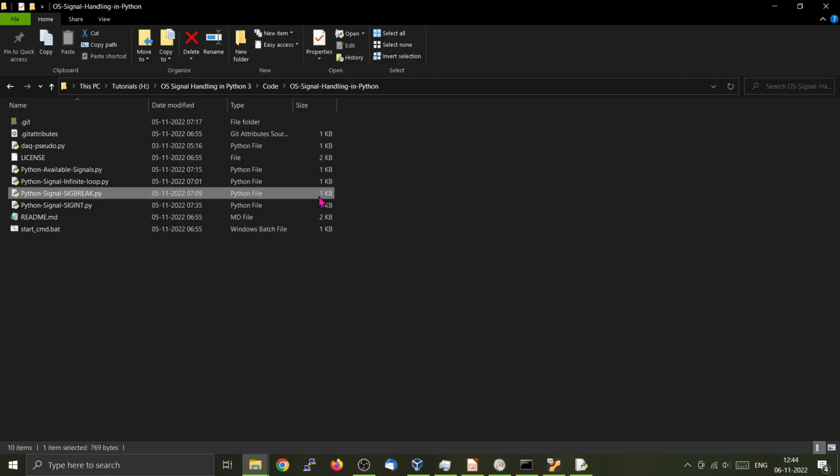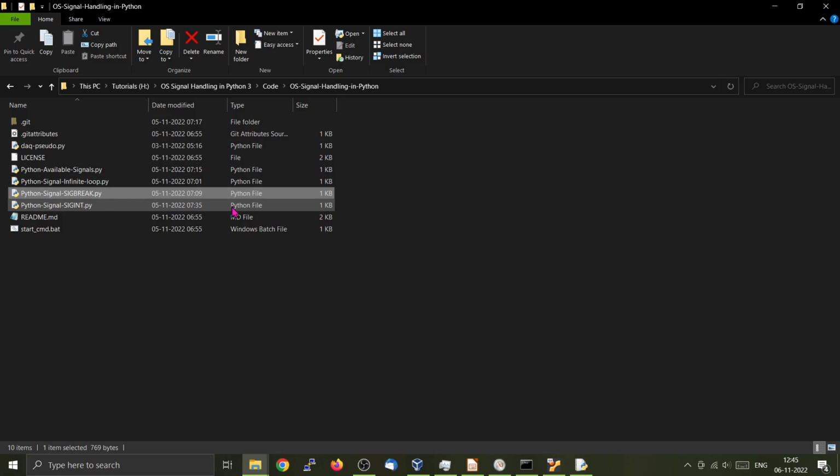One more signal I have to talk about is called the SIGBREAK signal. SIGBREAK signal is generated when you press the Ctrl plus Break combination on your keyboard. I am using a laptop which does not have a Break key, so I cannot demonstrate it, but the code is there and I have checked it out with a standard keyboard.